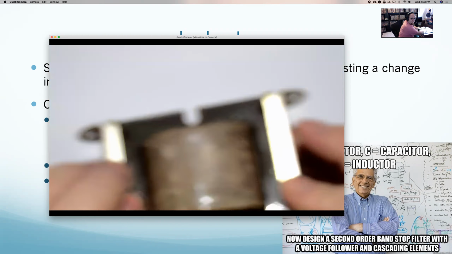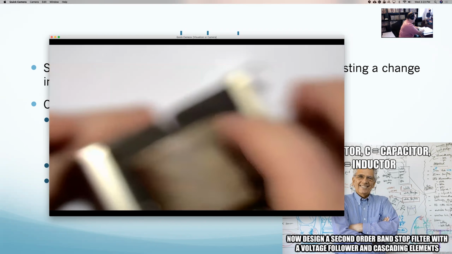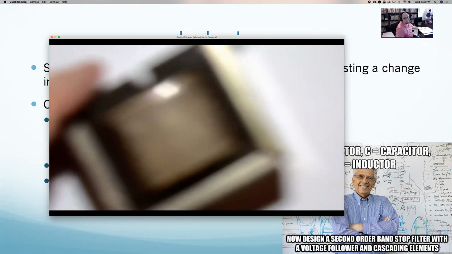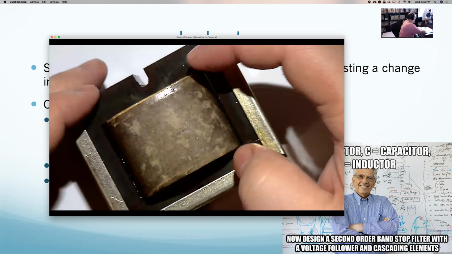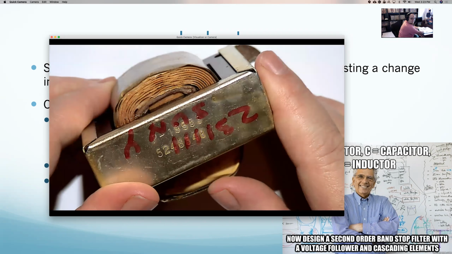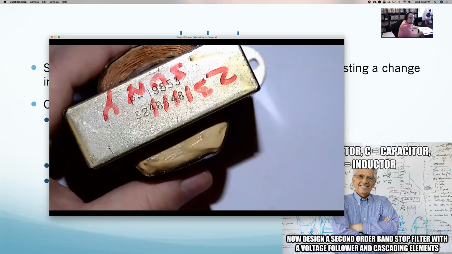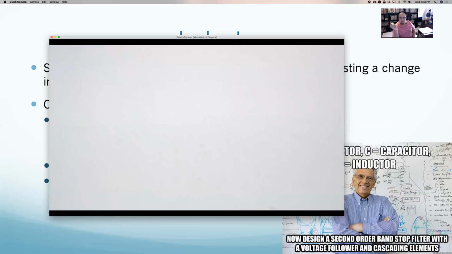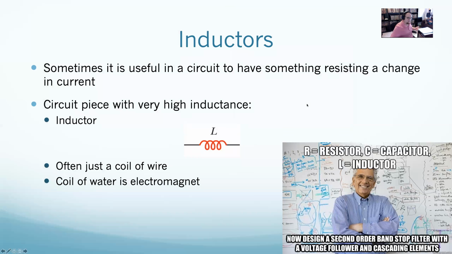It's kind of thick, but it's literally just lots and lots of layers of copper wire that you can kind of see inside there. That's all an inductor is, it's just a big electromagnet in the middle of a circuit. By putting a big electromagnet or a solenoid in the middle of a circuit, you can control the inductance. And if you can control the inductance, you can control how the circuit works.